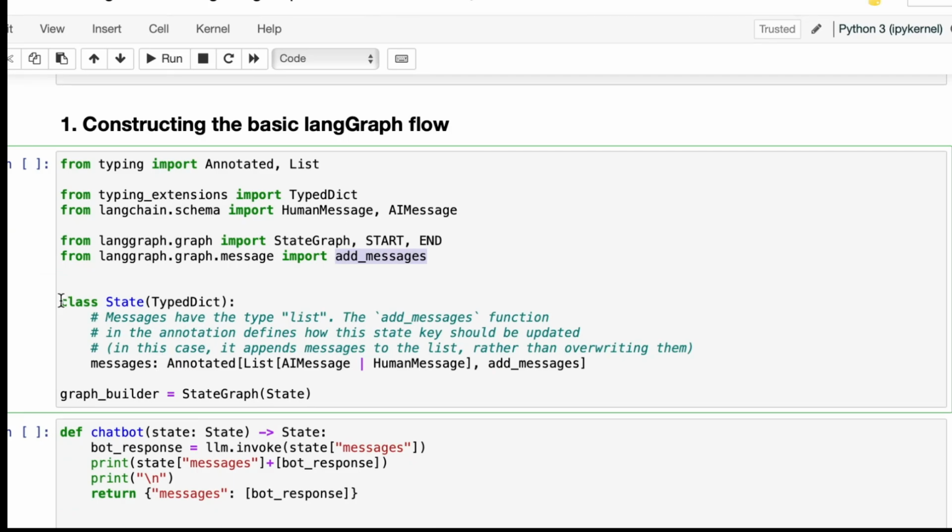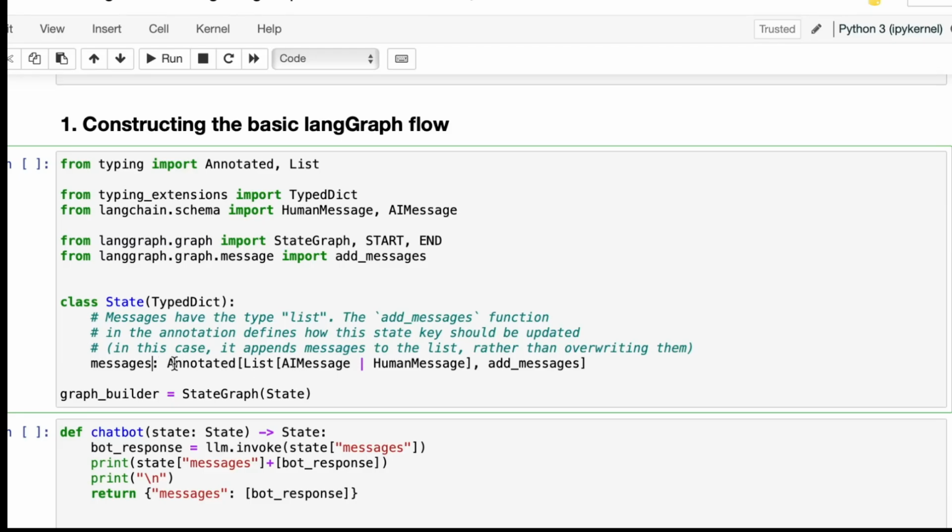So let's start with the process. To begin with, for any LangGraph, we need to declare a state, a class of state, which is typically a dictionary. We need to declare the key here, messages. It can be anything, but just to make it intuitive, I usually use messages.